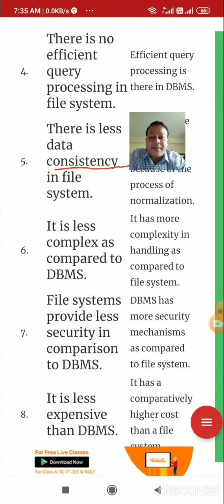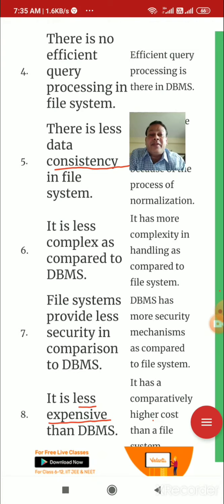Next, we are going to see that file management is less expensive than DBMS. You are able to see the 8th point, isn't it? Why is it less expensive? Because we are just writing the entire data in our notepad and getting the job done, isn't it? But this is not the case with your DBMS.